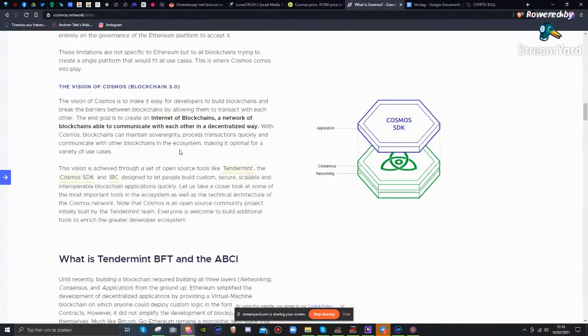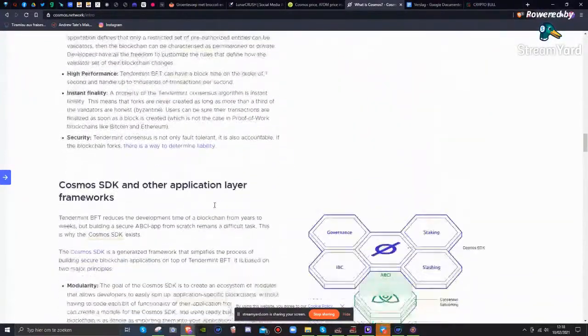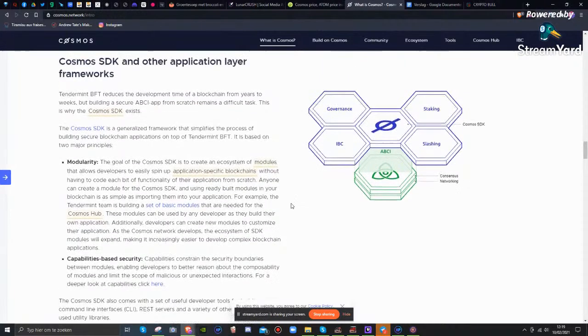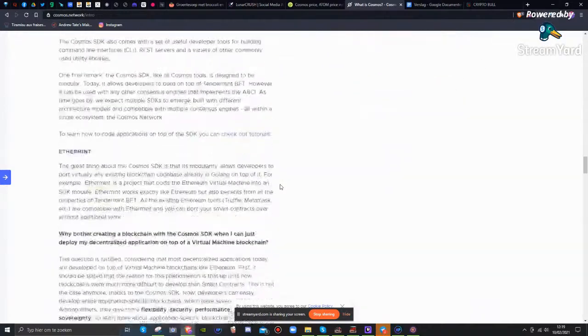So, yeah, where was I? So yeah, they try to fix the problems inherent to Ethereum 2.0 by making use of a secondary coin called Atom as a governance token on the Cosmos platform to develop decentralized applications. I hope this is a bit more clear, put it this way. So another application layer, frameworks, governance, create a native ecosystem of modules to easily span application-specific blockchains. So what they additionally aim to do is to connect various blockchains through their platform to create more decentralized applications, if I'm not mistaken. Yeah, so interoperability of various blockchains that they want to enable with their Cosmos.